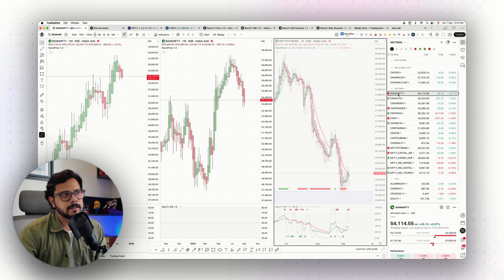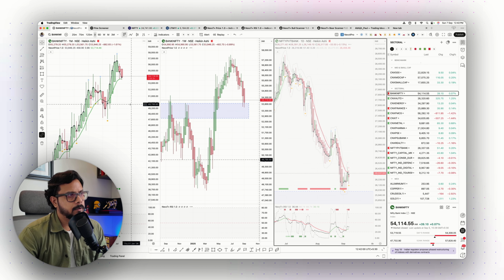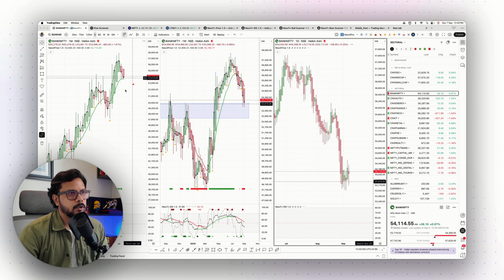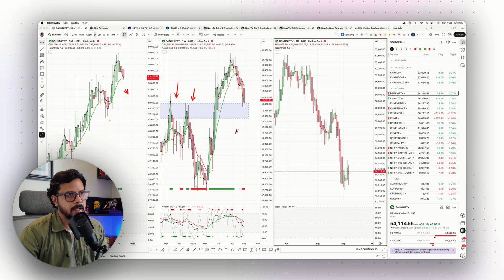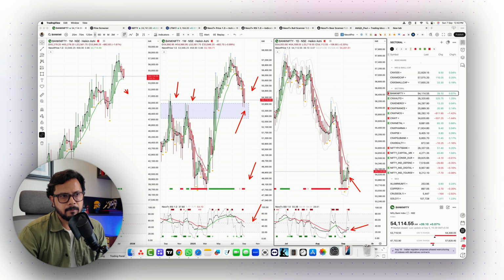And the Bank Nifty, as the chart is slowly opening up, I think there are some issues with TradingView or maybe my Wi-Fi, which is very unlikely. I'll check that, but hopefully it will not make this particular video longer. So you have this particular range of polarity on the weekly. State of flow is negative. Everything is negative. A bit of an improvement in terms of the Heikin Ashi and momentum.